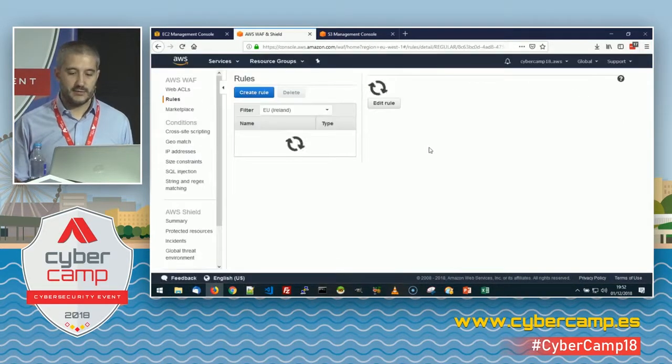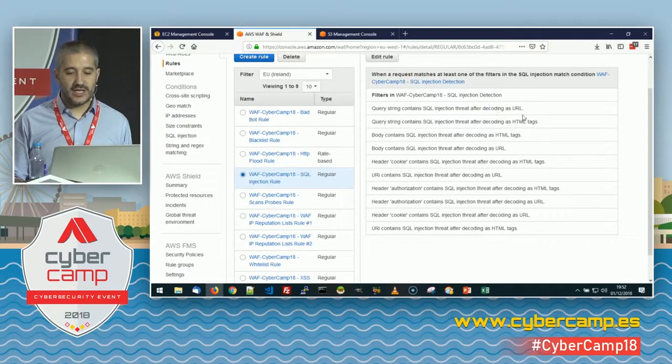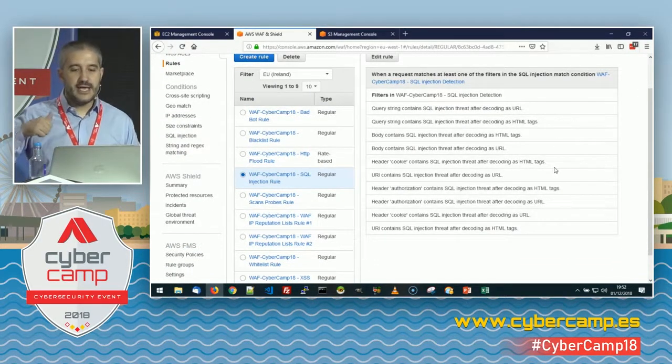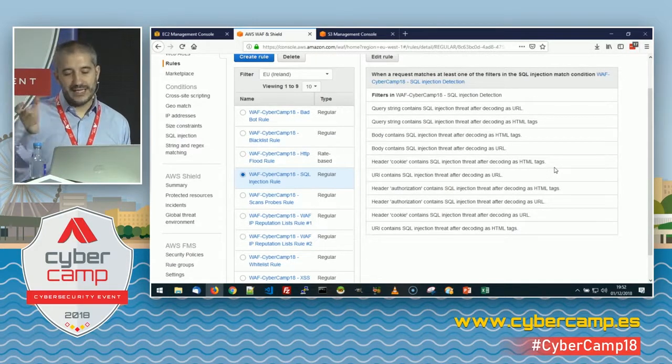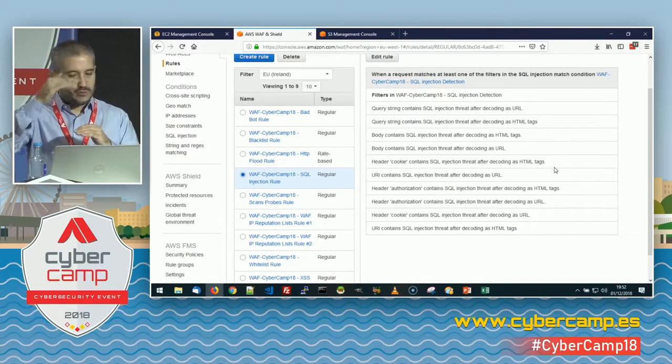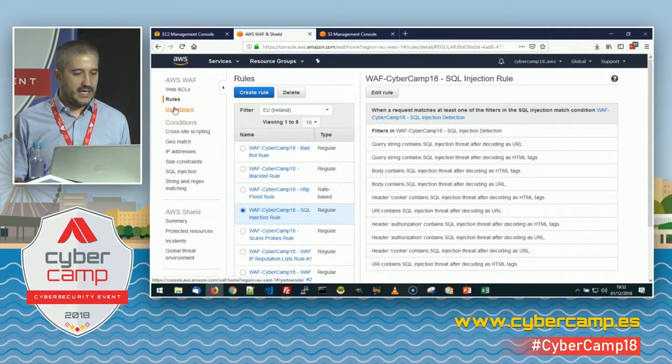Inside each of those, what does it do? SQL injection. All this is checked whether there is an attack on the URL string call or anything inside it. So many places where you make sure there is no injection that can have an impact on your server.